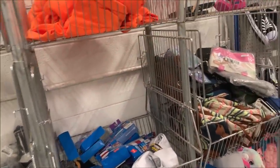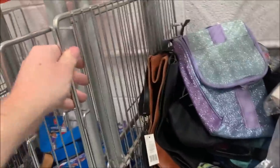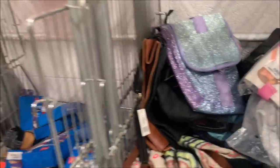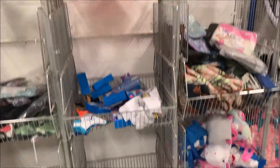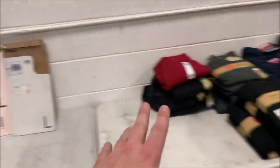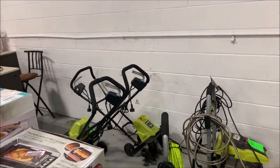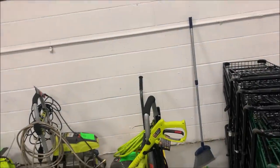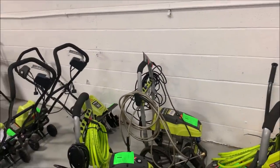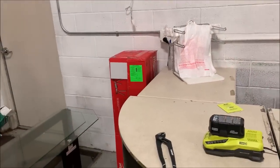I've got another clothes rack there and no space for it, so I might actually take this table down and put the clothes rack there. This front area — the register may be getting a shift to the middle of the wall, and you'll soon see why. If that happens, I might just leave this last bit open just because we like to have, especially in the later days of the sale, a bunch of empty boxes here so when people have a whole bunch of stuff, we can just box it instead of bag it. And then we'll actually have a separate fixture right here — you'll have to wait to see what that is.